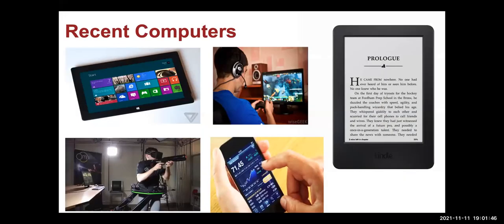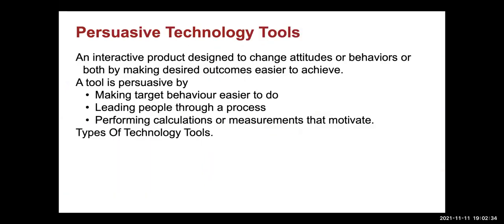Every moment of every day, devices persuade us to make decisions based on the data they give us. The way somebody reading a book with poor eyesight is not going to get the same messages as somebody reading a Kindle who can adjust the size of the text. The experience created by these technologies persuades the user to make decisions and influences their behavior in ways they aren't even aware of — compulsive behaviors, dopamine-related behaviors from tapping and the joy we get from tapping. These tools are designed to change attitudes or behaviors because they make that outcome easier, quicker, or more efficient to achieve.